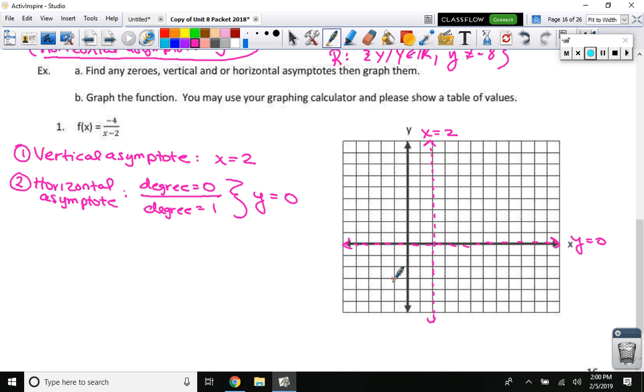Find any zeros. Your zeros are, right, when y is equal to 0. So 0 equals -4 over x minus 2. Again, what did we talk about with fractions? What really matters when you're looking for zeros? The top, correct? Can the top of this fraction ever equal 0? No, this makes no sense, correct? That can never happen. You guys agree with that? And on top of it, how also do I know? I got an asymptote sitting here, don't I? So I know it can't be defined there. Okay? There are no zeros.